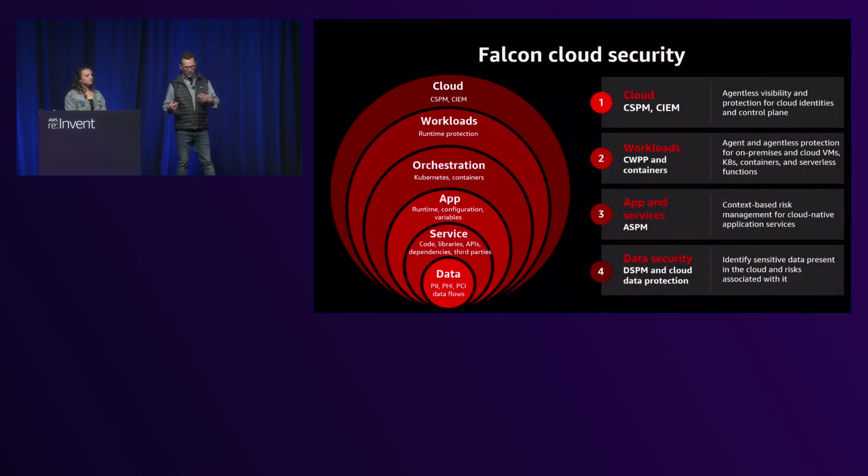Just looking at Falcon Cloud Security, these are the things that I was just mentioning, where you can really dive down into your security posture management, so that where we're talking about reducing your attack surface, that cloud security posture management gives you the insight to figure out where you can start reducing that attack surface. And I think one of the things that really hit home for me in your talk, Mariah, was there's some areas that are especially important to tighten.